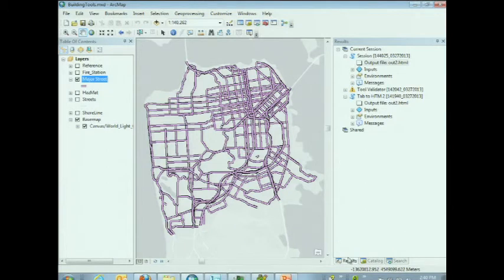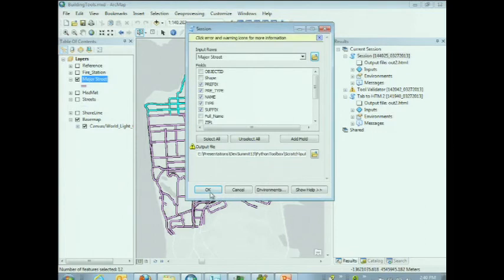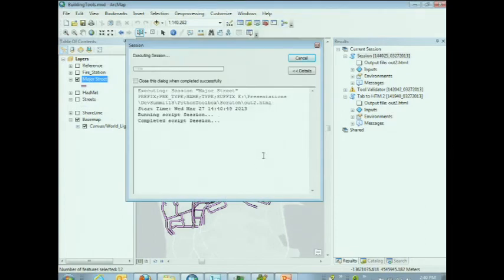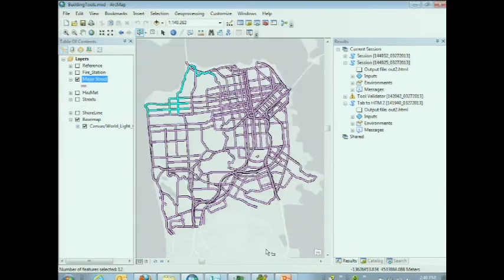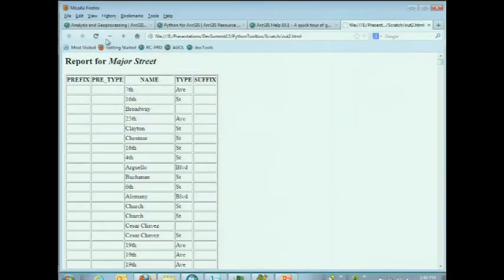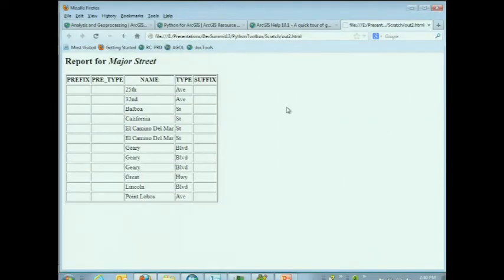Something I want to demonstrate quickly here is that because it's something in a table of contents, I can select a few things. And now when I run this tool again with the same parameters, I should get far fewer records, and I will. So one of the things about layers and table views is that when I pass that thing in, it honors that selected set. So it only reported those things I had selected. That's a feature of a layer, feature layer, raster, feature layer, or table view.